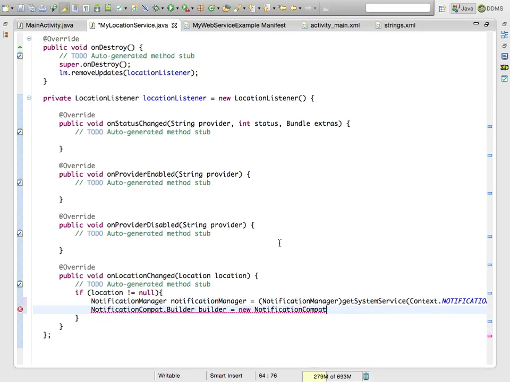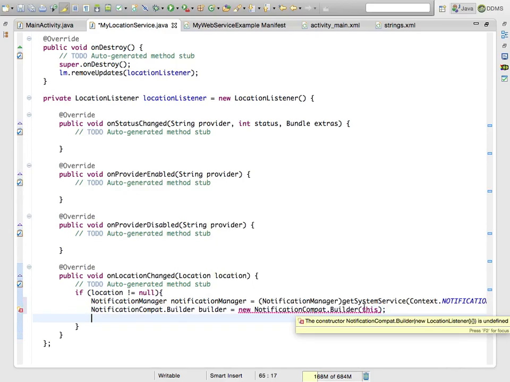Otherwise, if you are using API level 13 and above, you can simply use notification and notification manager respectively. So notification builder from the context. Oh, it is this, I mean, it is location listener.